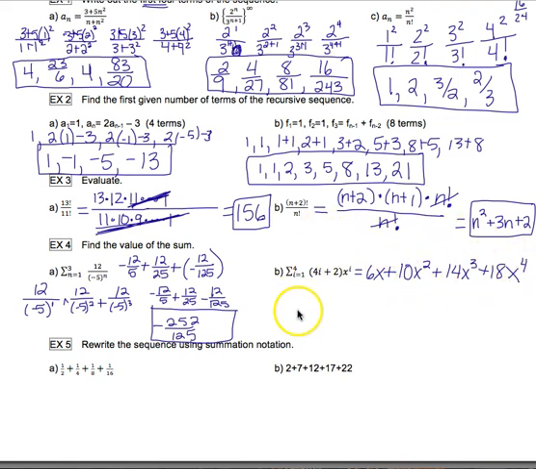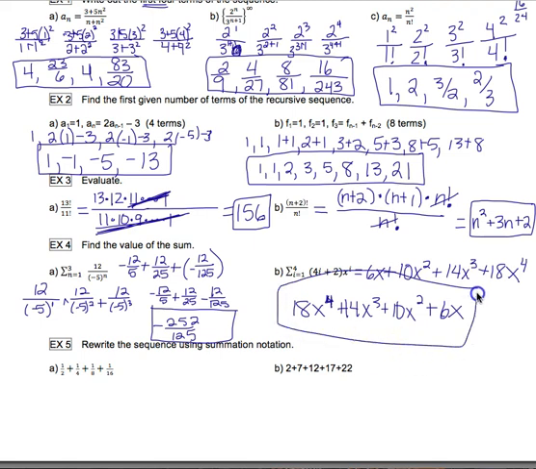None of those are like terms, but we should write it in standard form. So kind of switch the order. Sorry, that kind of looks like a 9. My pen slipped a little, but it's a 4. And so now we've written it in standard form, and that is our final answer.